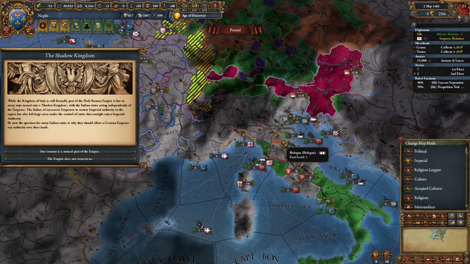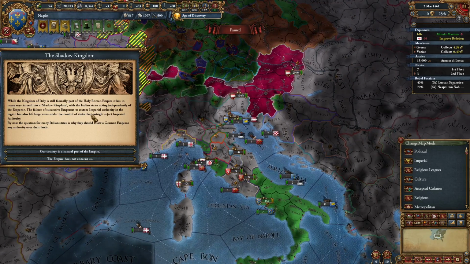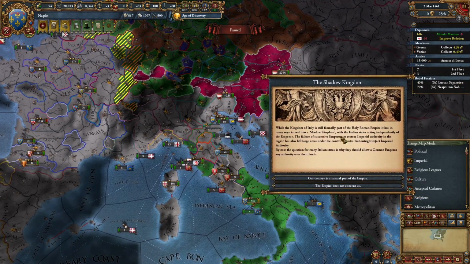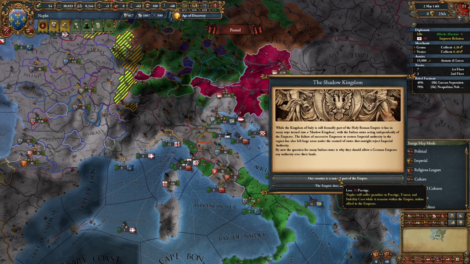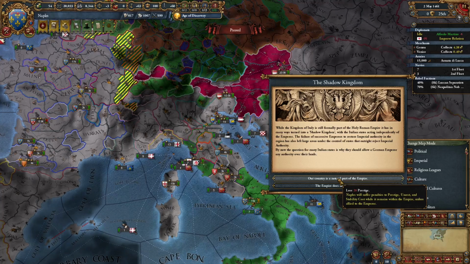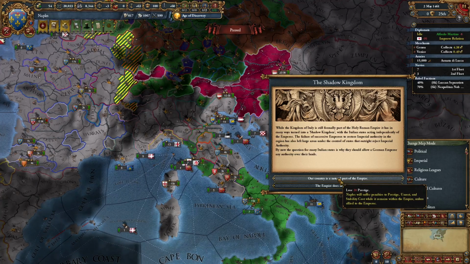Sometimes some other nations here will stay. In my game, no one has stayed. We're the only one left in it, as you can see. However, since I am allied to Austria, and as long as I remain their ally, I'm going to go ahead and select our country as a natural part of the empire. You won't suffer any of these penalties as long as you are allied to the emperor.